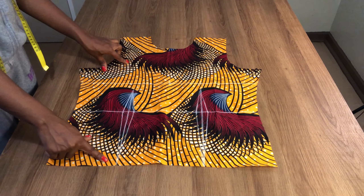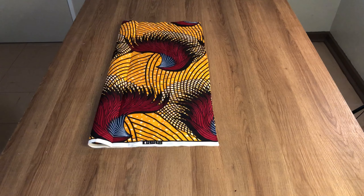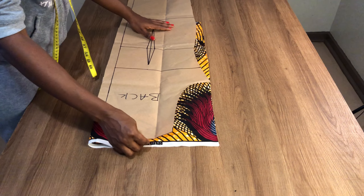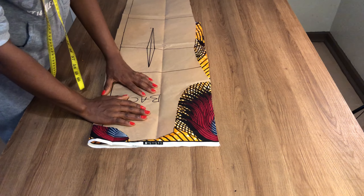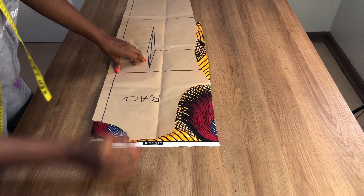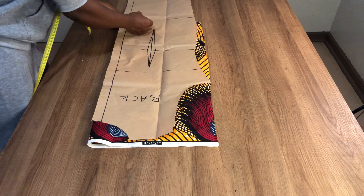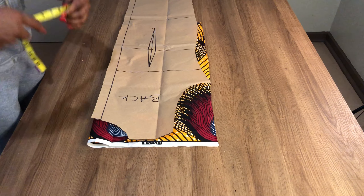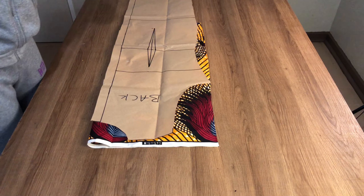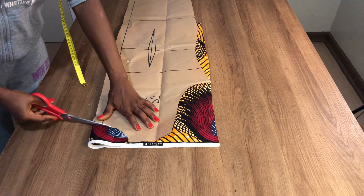You can see how nice that line is looking already. I'm going to set this aside and then work on the back part. For the back piece I'm also going to take my pattern paper and place it on my fabric like this, plus my zip allowance as well. I'll use my pin to hold them together. I already cut out my 23 inches length for the back part, and I'm just going to trace whatever I have on this pattern paper onto the fabric and cut it out.